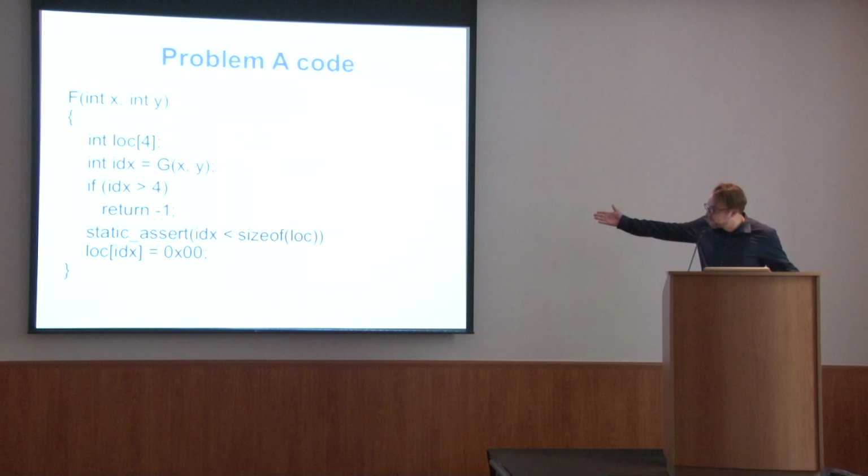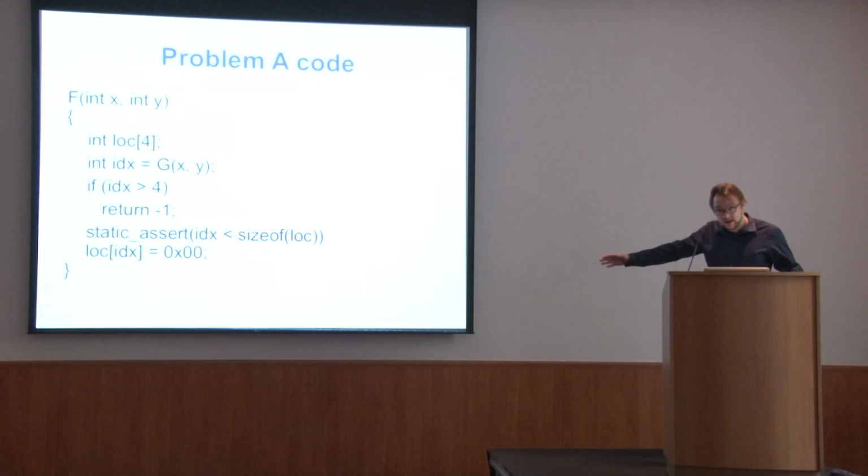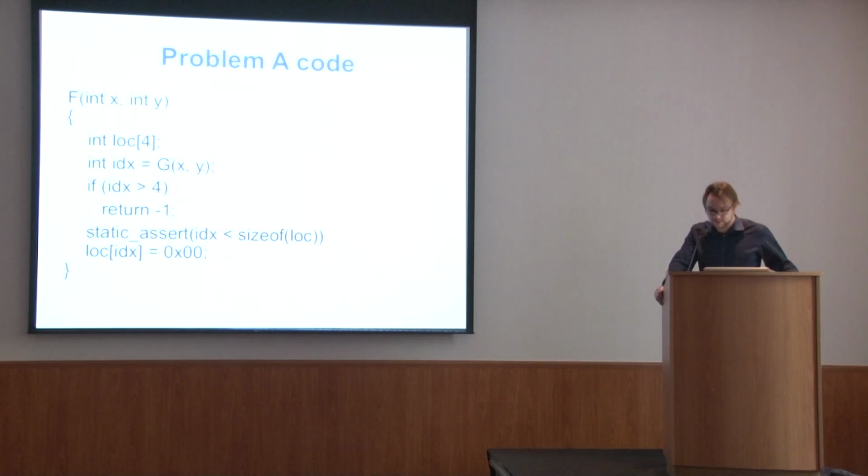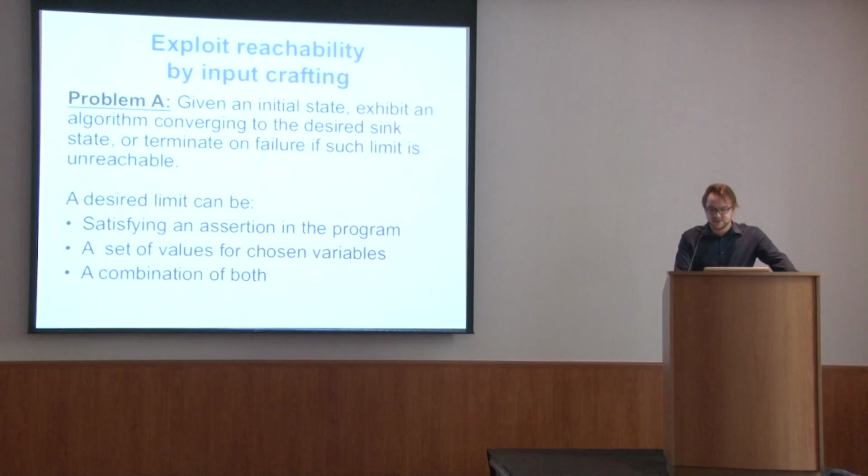This is a very small, stupid example, but if you think about it in terms of scalability again, you're going to have huge programs, huge call graphs with like a 20-function-deep call graph. And it can become a very hard problem to do properly because you've got to track lots of things, really a lot. So this is the first problem, which I called exploit reachability.